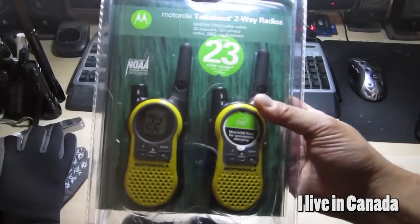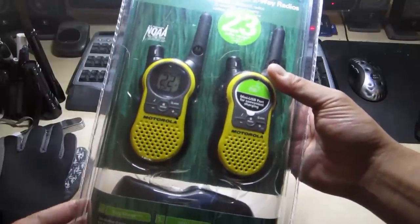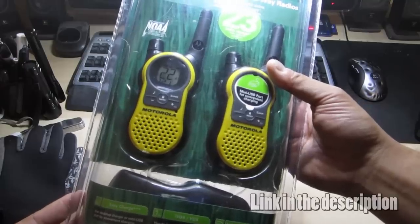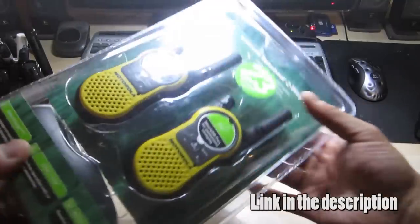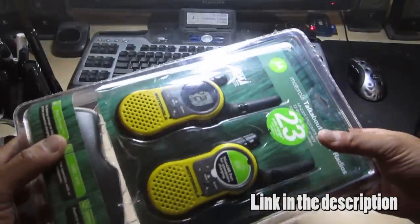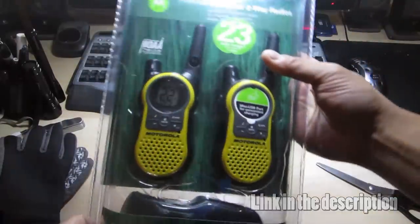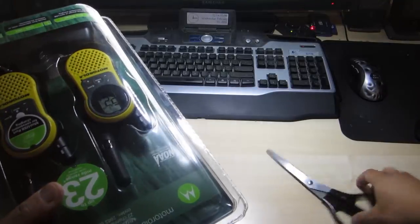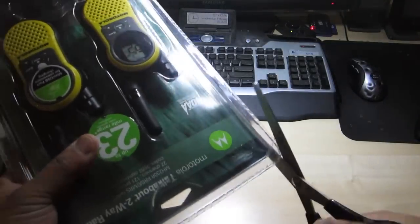So I picked these up from Electronic Pro Shop. He's from eBay, and he's selling them for $40 US, and they're pretty nifty. And I bought two of them. I just unboxed the other one, so I'm gonna unbox this one. So let's go ahead and unbox this. Let's get our scissors and cut it open.